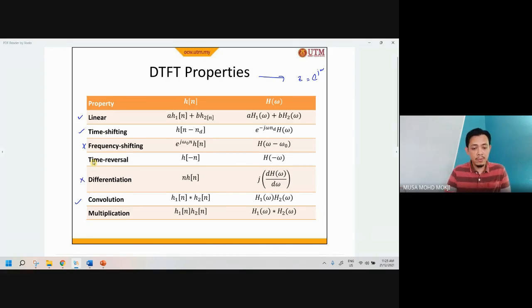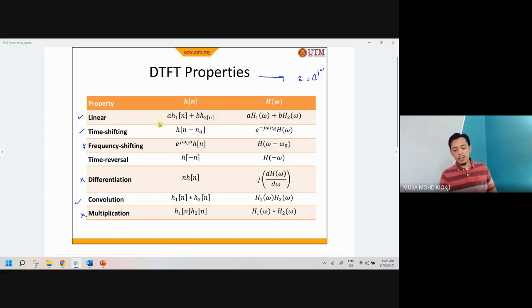This one sometimes we do. Multiplication is also quite rare. I haven't seen any question on multiplication, even in assignments. It is quite rare that we use this property, because most of the time we are dealing with convolution, and this one is very important. Linearity is quite basic, so we can skip it. So those three things.